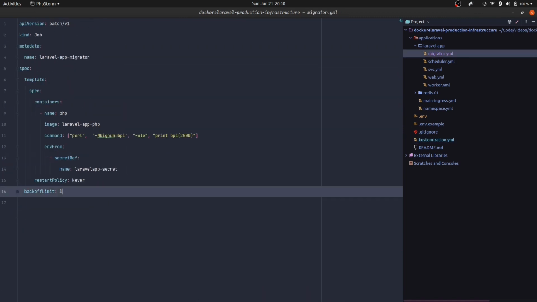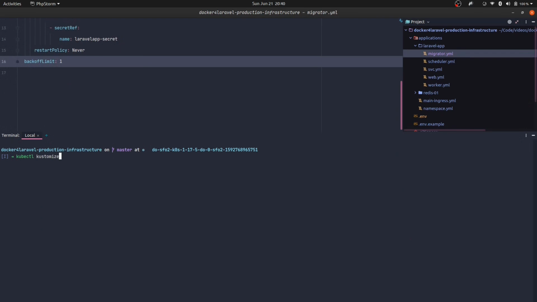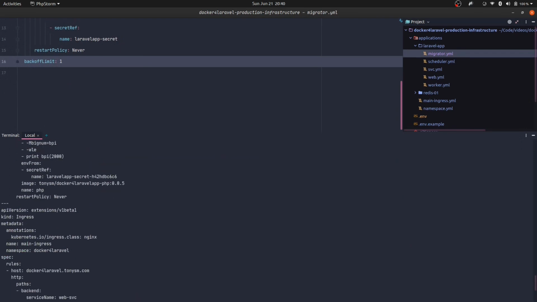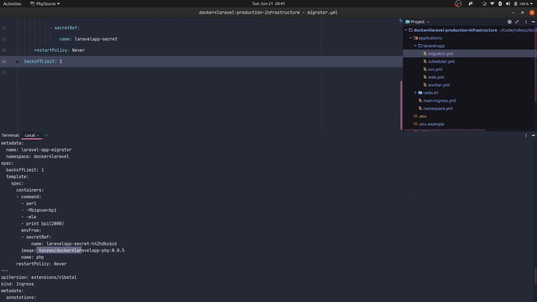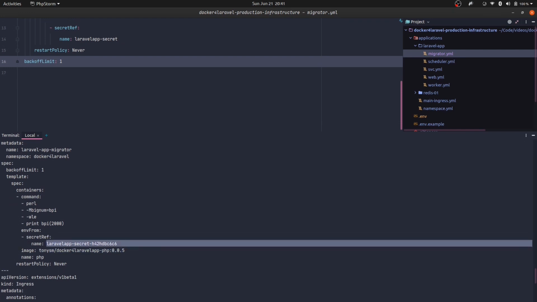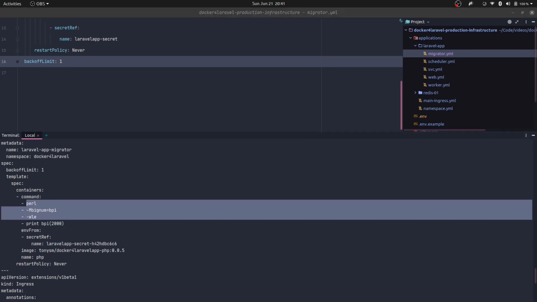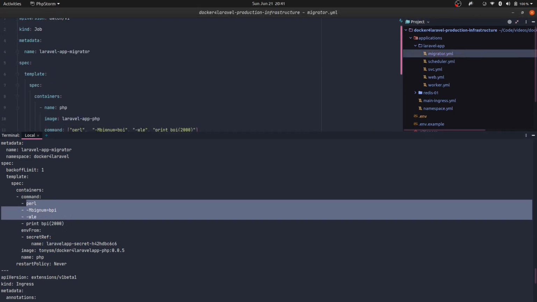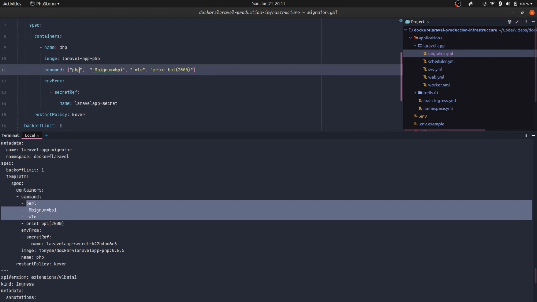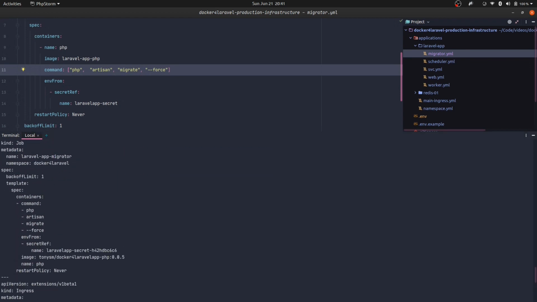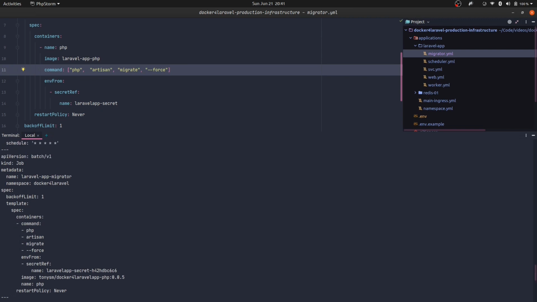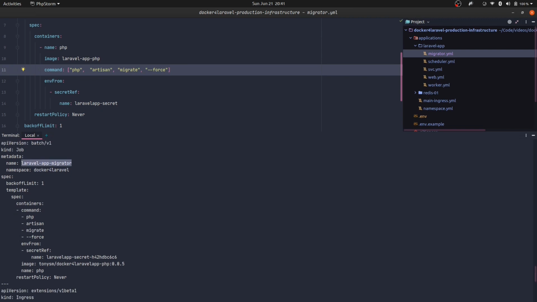Alright, so let's see what kustomize generates for us. If we scroll up and find the job, yeah, here it is. Let's inspect it. So it's using the correct image name and version and the correct secrets. But we forgot to change the command, so let's do that. Let's go back there, update it here to be PHP. Okay, let's try it one more time. And we can see that the command is correct, the namespace was applied. And yeah, I think we're good here.